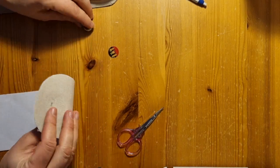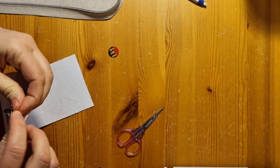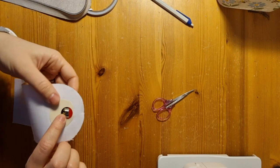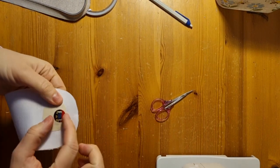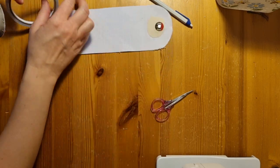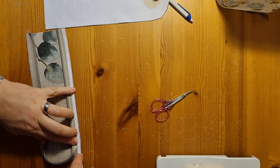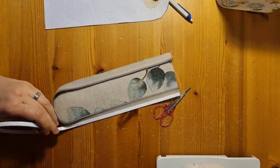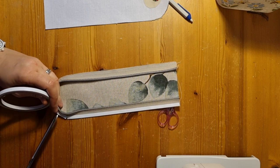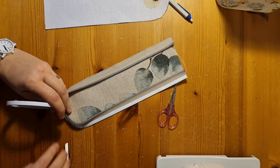So now I can set the little arms through those holes that I just cut. My camera ran out of space, but after I put the little legs through, I've got the washer on there and flipped them in. Then I'm going to grab my main panel piece with the zipper on it, and put some more double-sided tape around it. You don't have to use double-sided tape here. I just find it works best that way.